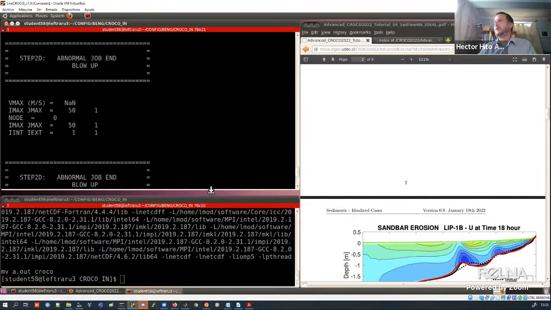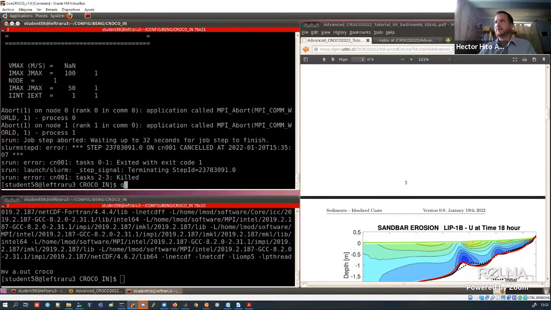Okay, there's something, I'm not sure what's going on with this example, but the most simple thing will be to remove the MPI and run it at a slower pace.